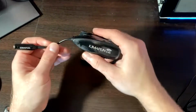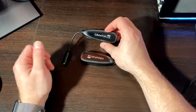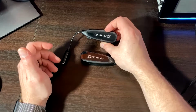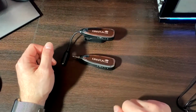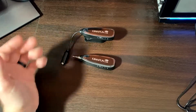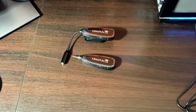Now, I'm not sure exactly to what extent Kima Fun supports that, so if you do run into any issues, I'm not really sure if they'd be able to assist with troubleshooting it. But from what I can tell, as long as the microphone that you're using has auxiliary, then you should be good to go, because again, the microphone that I used isn't even intended to be used wirelessly, and it worked really easily. I didn't have to do anything to get that going. So definitely something to note, and again, it might make you feel a little bit better about your purchase.